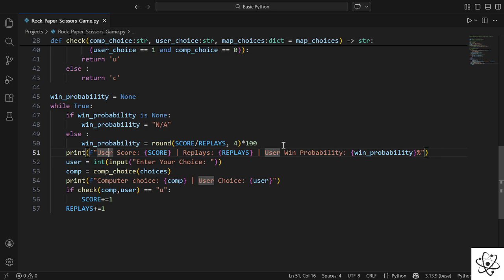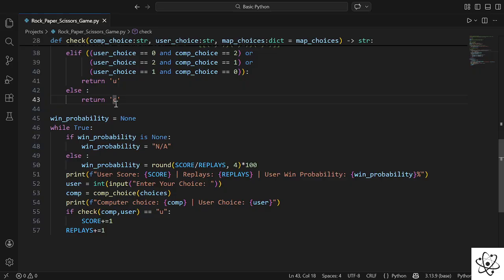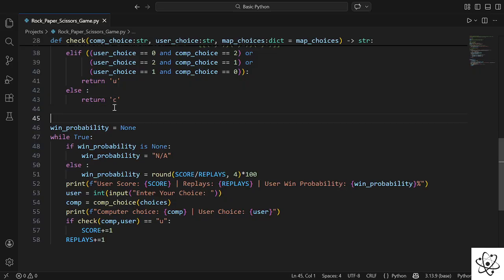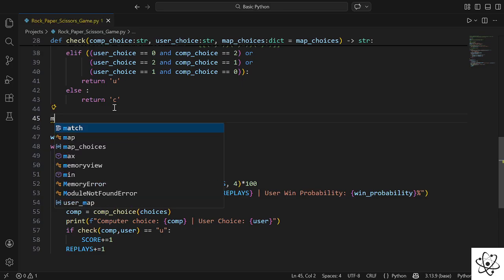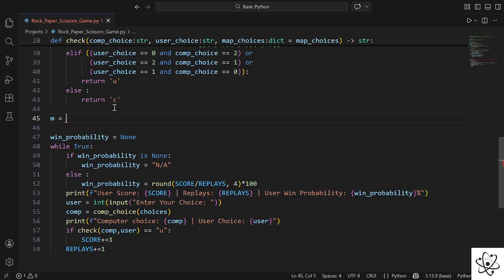Now we are going to print a menu here. Let's create a simple menu. M here is going to be a multiple line string, or comments that can be used. In this, we are going to write first of all a welcome statement.